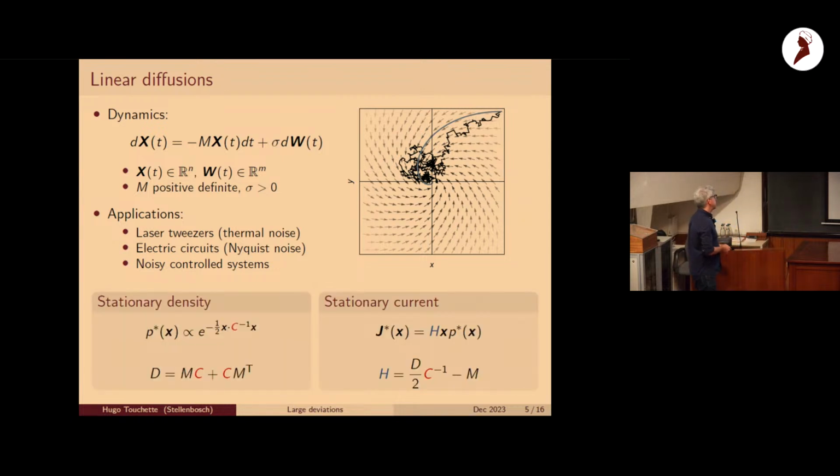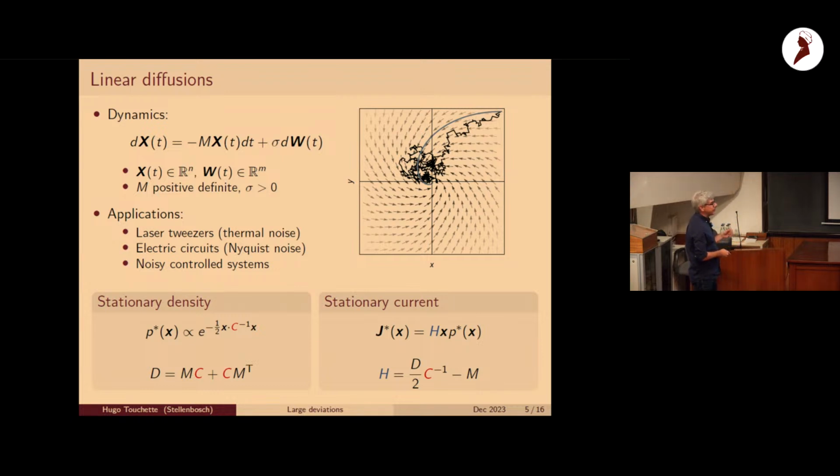So what's interesting is under the assumption that M is positive definite, as I mentioned, is that you have a stationary state characterized by a stationary density, which solves the stationary Fokker-Planck equation, which in this case, because of the linear nature of the force, I think many of you know this, you have a Gaussian distribution characterized by a stationary covariance, which satisfies this equation. So this equation is known as the Lyapunov equation. I'll come back to this one.